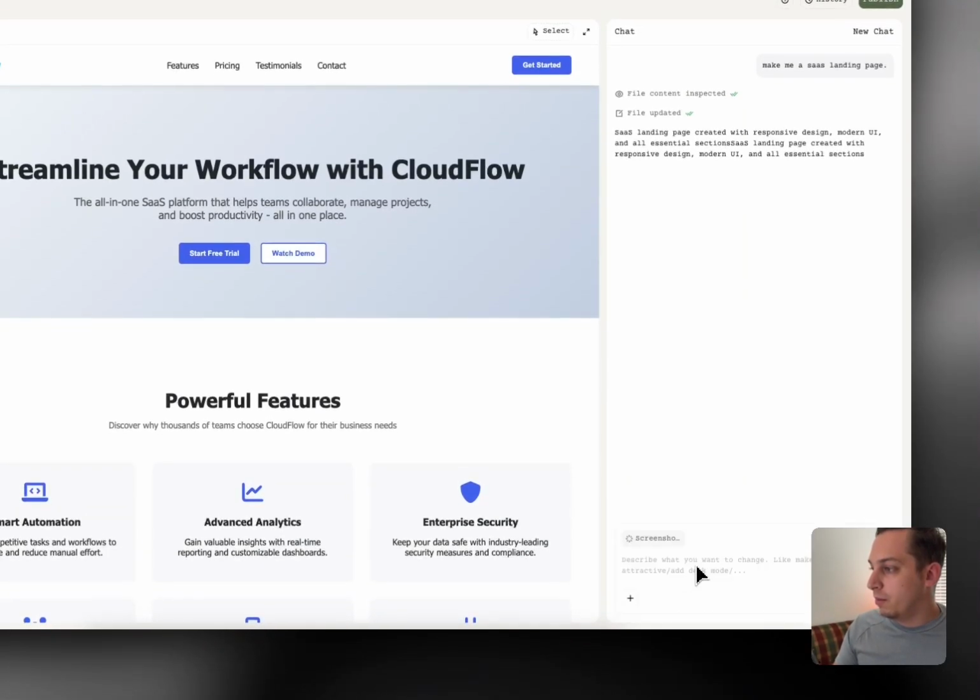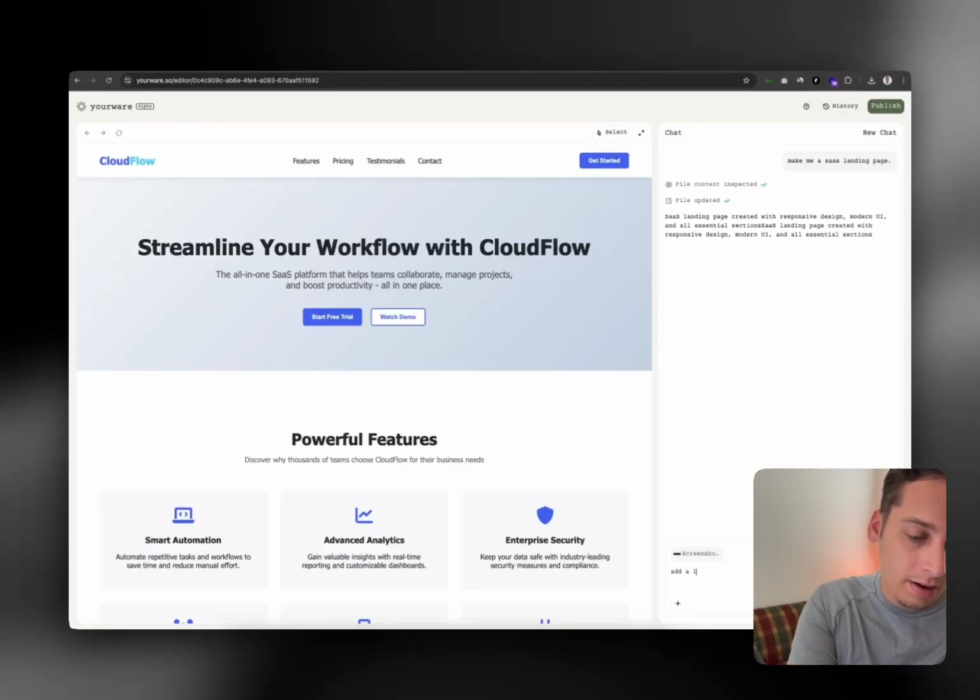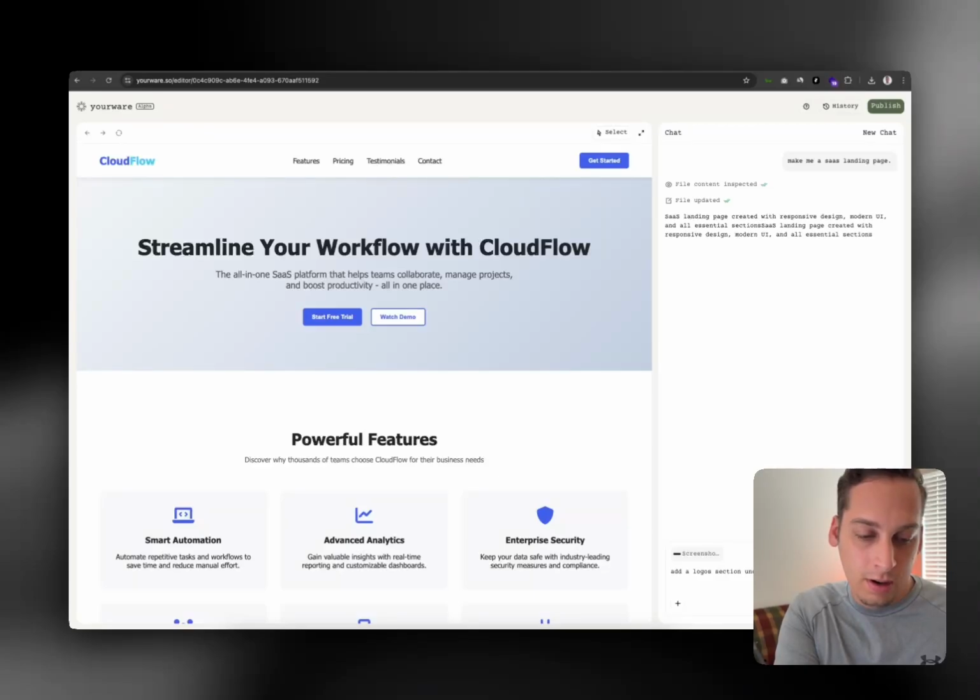I'm going to see if we can drop it in here, which is great, and say, add a logos section under the hero section. See attachment as reference. Keep it all in light mode.